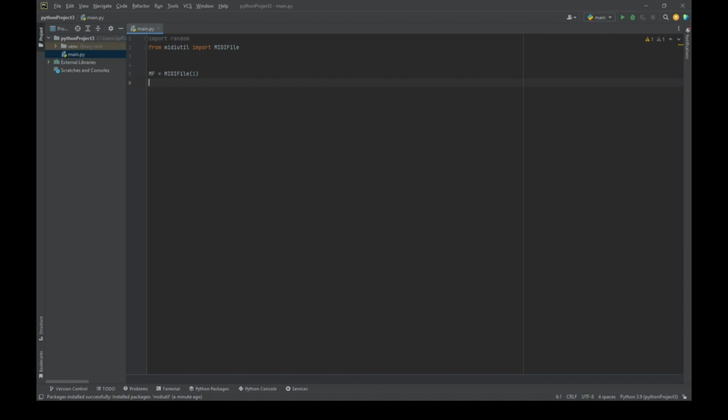We keep to the most important things. We need to declare some variables like track, which is 0. It's also a topic for other videos and other tutorials. So in the next part of the tutorial, maybe we will use another track or other notes, but for this occasion we will use track number 0. It is still a track, it just has the number 0. Same goes for channel.